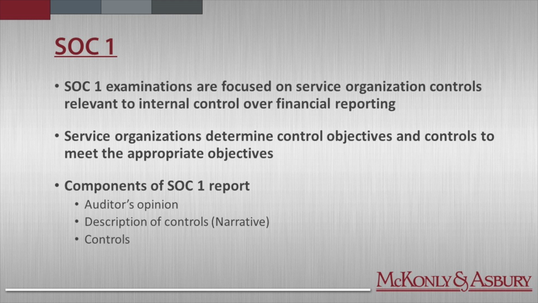One of the last components of the report is a user control consideration section, which details how the service organization determined the appropriate scope for the controls based upon the user control considerations at the user entities, such as logical access controls, things like that that would impact aspects of the controls of the service organization.